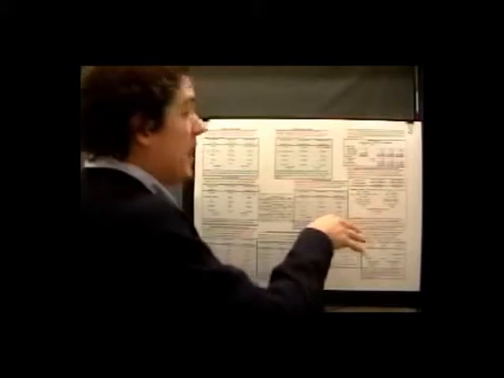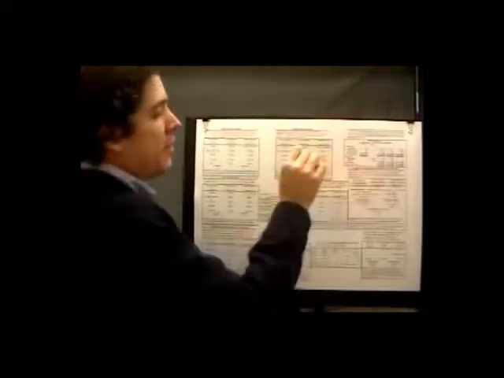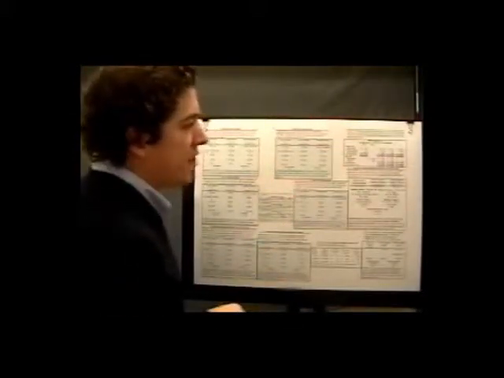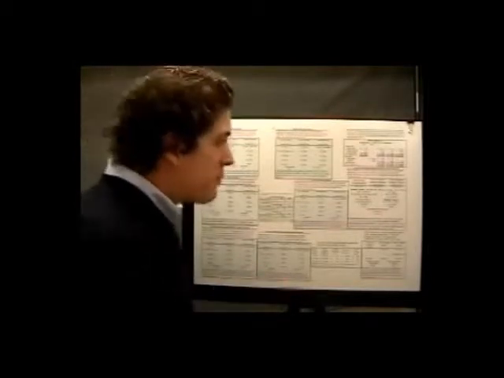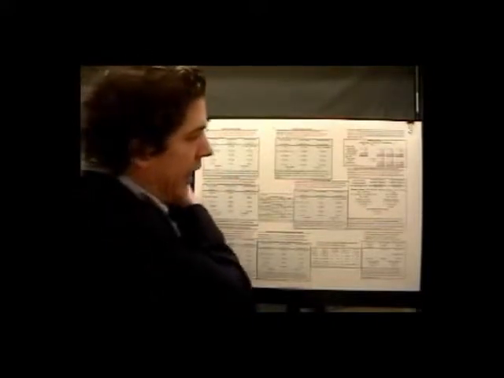Over here on the right, we got these purple boxes. The one in the middle says variable overhead spending and efficiency variance example. All right, so HMS Round Belly Inc.'s actual production for the period required 16,000 standard machine hours. Actual variable overhead incurred for the period was 62,860. Actual machine hours worked were 16,300. The standard variable overhead cost per machine hour is $4.